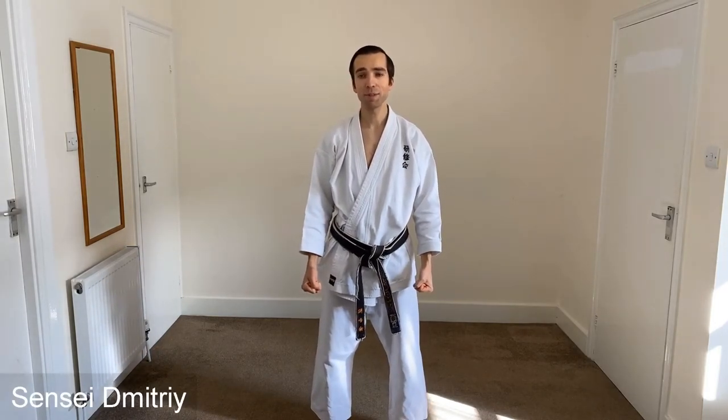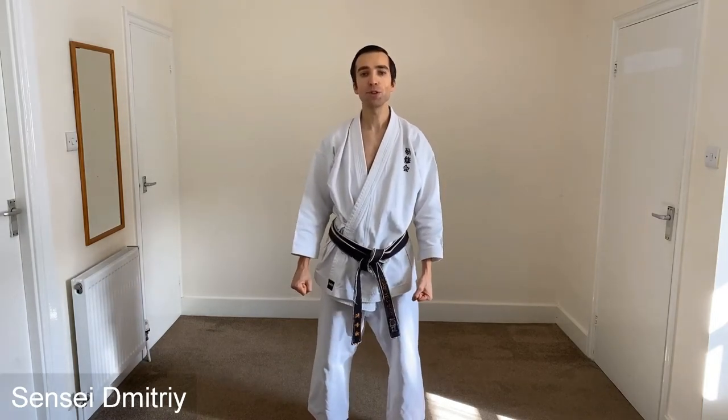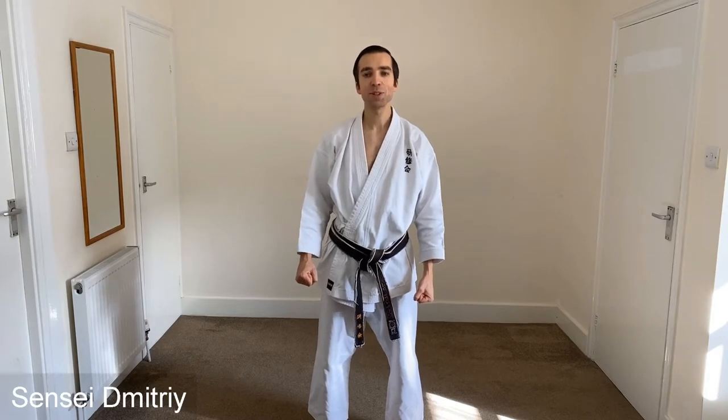Okay, the next strike is outside shuto. In Japanese, it's sort of a mix between Japanese and English. The actual English words would be outside knife hand strike. Okay, but we don't normally say that. We just say outside shuto. All right, the full Japanese for that is soto shuto uchi. Soto means outside. Okay, shuto is knife hand. And uchi means strike. So you say soto shuto uchi.